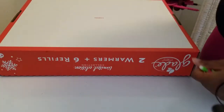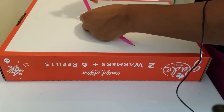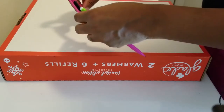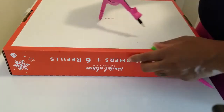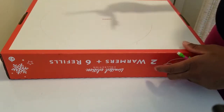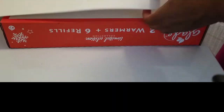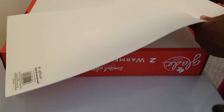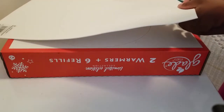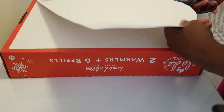So the first thing that you're going to do is take this box, and you're going to turn it over. You are going to draw a 6-inch circumference. Make it a little smaller, like 5 3/4 all the way around. You're going to cut this out and you're going to repeat this on the white foam. Try to cut it as accurately as possible, because this is going to be Mrs. Claus's face.